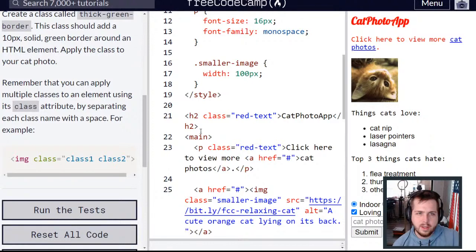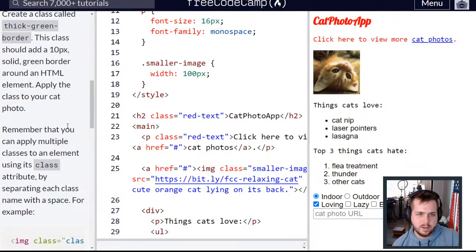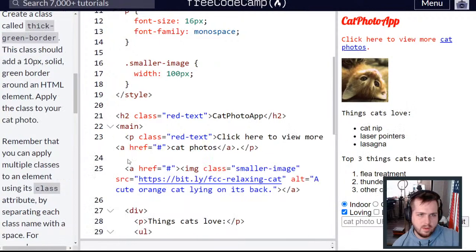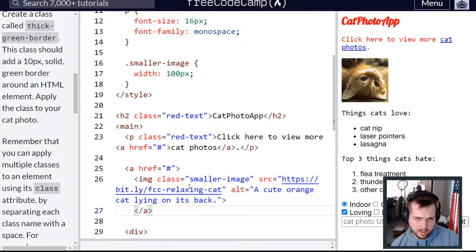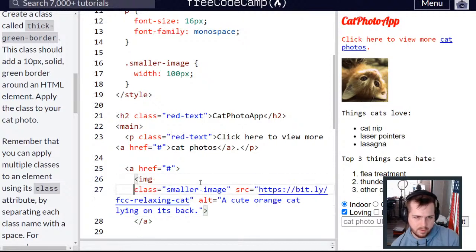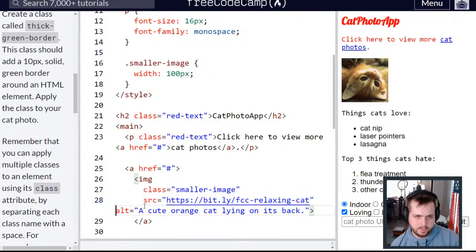Now, I'm going to make this a little bit smaller so we can see our code. This step I'm doing right now is not affecting anything other than making what I would consider a more readable way to view this image element.